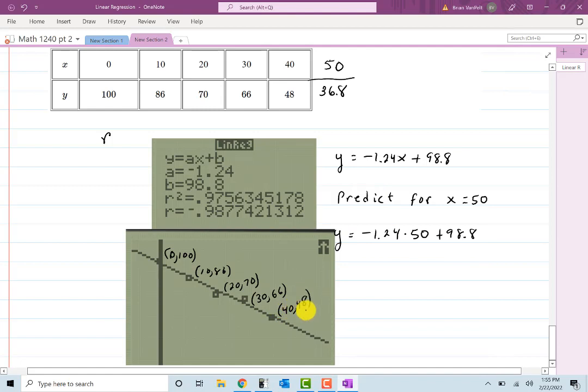And then we even did one more when x was 50. Remember, the prediction itself is actually on the line. So 36.8, if we come down here and space it out just the same amount as before, like so, this one here then, the x value would be 50 and the y value would be 36.8. It's important that you know that the predicted value is actually on the line itself.